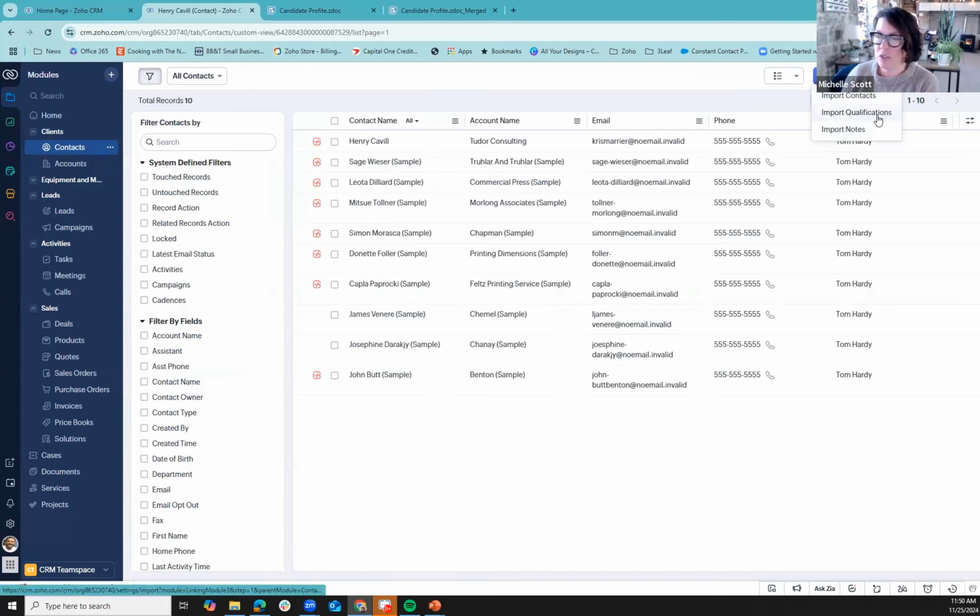Yes, and just a little nugget: import qualifications. You always used to be able to import records into a module, but now qualifications is that subform. That's a biggie, being able to import into that subform rather than having to catch up and hand enter them all. Yeah. So many new things, so many use cases around subforms. I think they're one of the underutilized but hugely valuable features that Zoho CRM has.